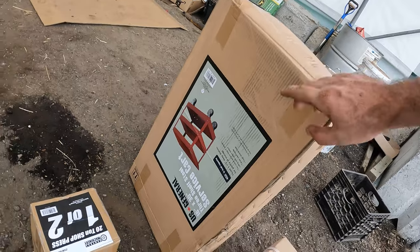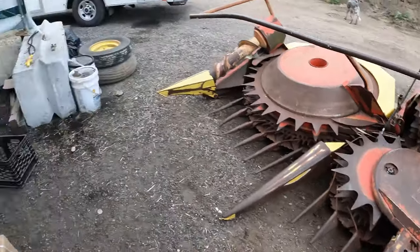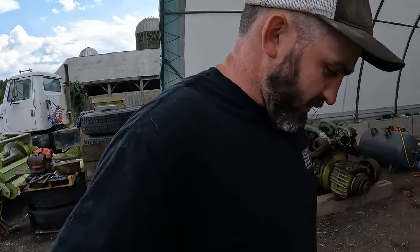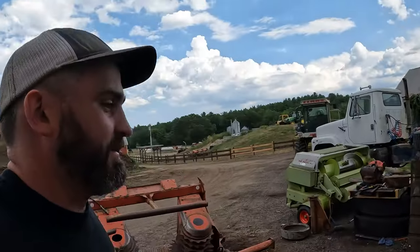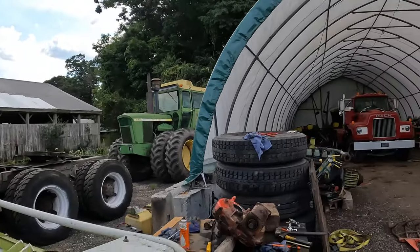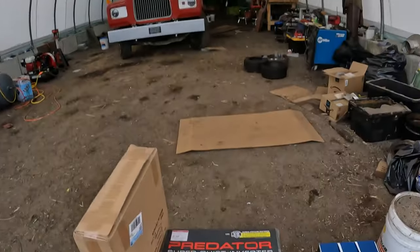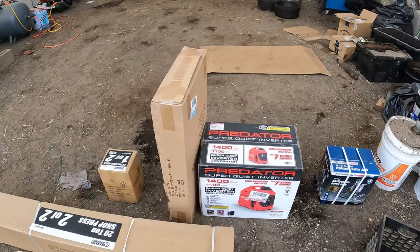And a rolly cart. Because all this was really on sale and we really need the rolly cart so I can stop just laying stuff everywhere and losing everything. The guy said oh, there's one in Salem, New Hampshire, 25 minutes away. So I ran up there. When I was in there wandering around talking to one of my buddies, as everybody says, running the 7520 for power makes zero sense. So for less than $300 — it was on sale and the dude actually hooked me up — I got the 1400 Predator generator.